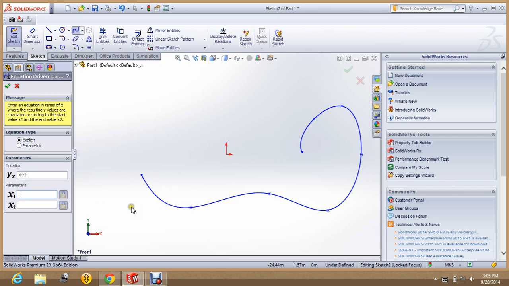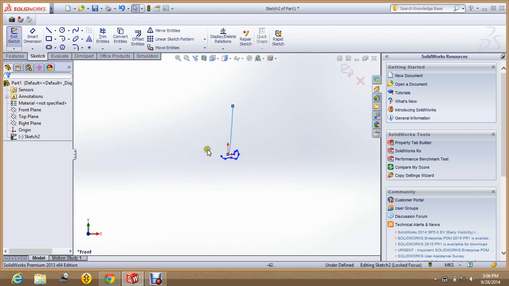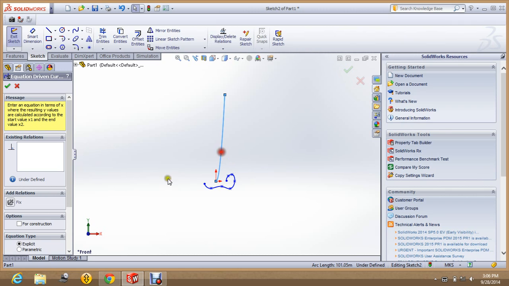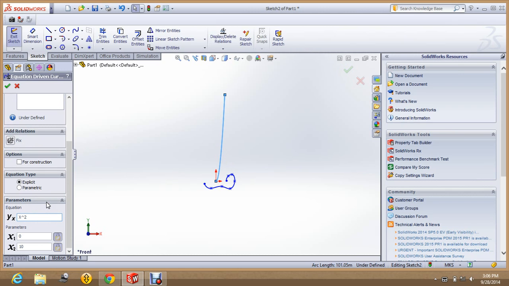Let us say x varies from 0 to 10. As you can see, it now generates a curve, that is this. Now this curve is being generated, and we can add it also over here by double clicking on this.